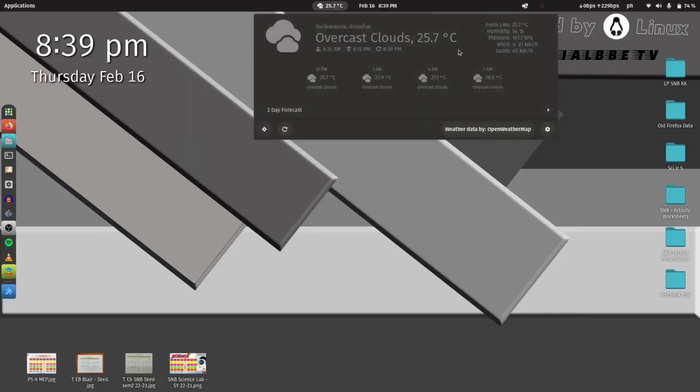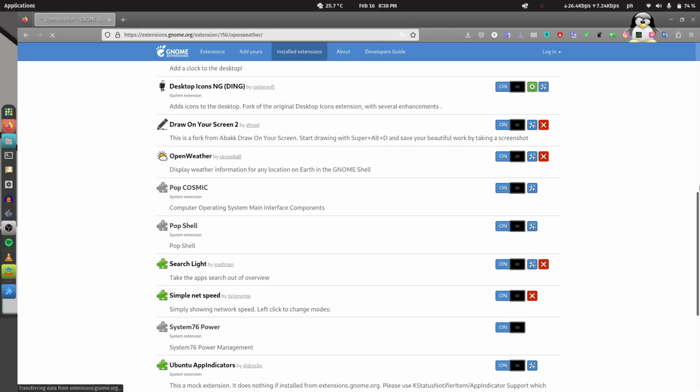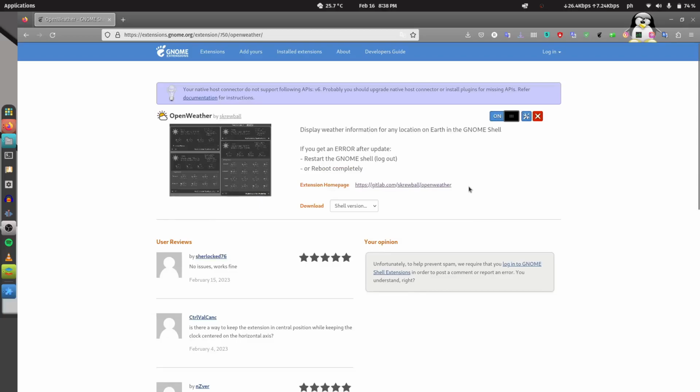Once installed, you'll see the toggle button is now on and a settings option is available next to it. You can configure the extension using the settings option. You can also disable the extension from here.